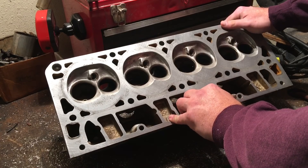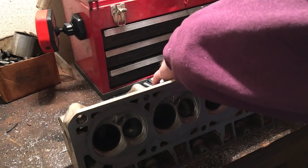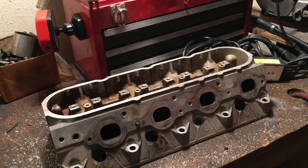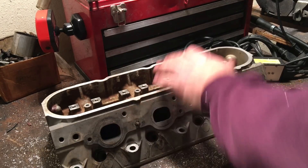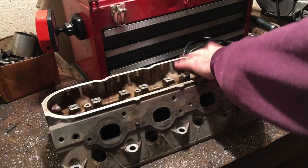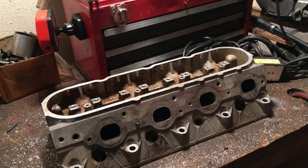What I'll do is bolt gaskets to the heads to get a gasket match. I'll bolt an exhaust manifold gasket here, intake gasket here. You dicom everything — that's coloring — you can use a Sharpie marker if you want, but then you scribe. Always scribe your gaskets before you start any porting process. Hopefully you're going to follow some porting theory and logic where you just don't start cutting on a head in areas you don't need to cut on, because that's a bad combo.